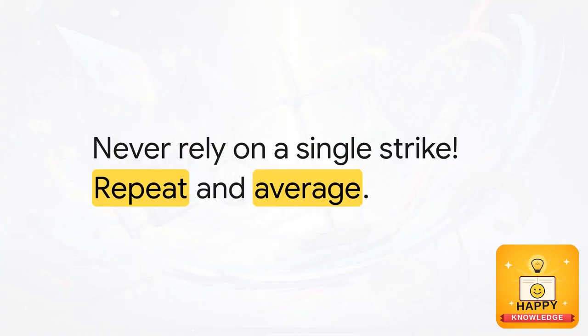Now let me give you a huge pro tip for mastering the lab. This is literally the cure for random error. Never, ever just measure something once. One single measurement is basically just a guess dressed up as data. Think about it. Your eyes might play tricks on you, the instrument might act weird, or maybe your hands shake a bit. To actually get high-level scientific accuracy, you've got to measure things multiple times and calculate the mathematical average. That smooths out any weird random mistakes and gives you a rock-solid final value.